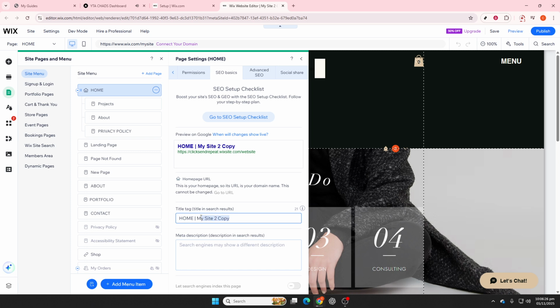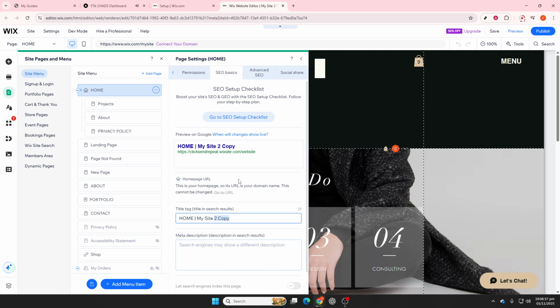If you also need to update the site name that Wix automatically includes, head back to your dashboard, click on Settings, and then General Info. Here, under Site Name, you can enter your new business or brand name. Remember, this name might appear not only in the browser tab titles, if it's set as a default, but also in emails and site metadata.